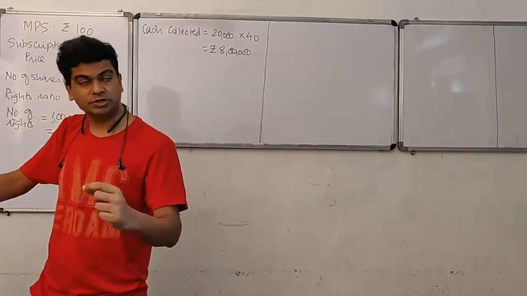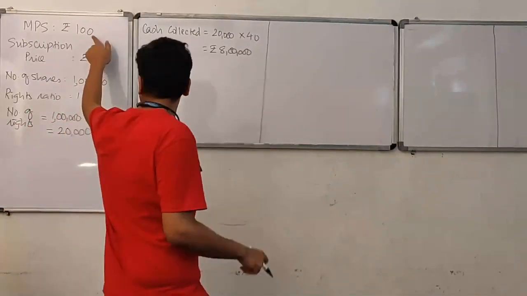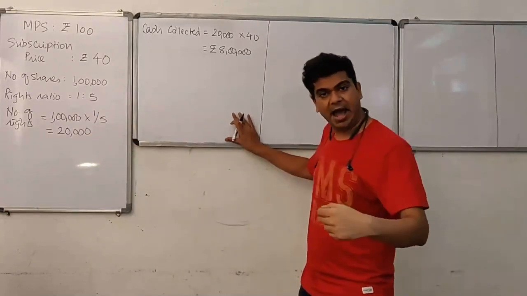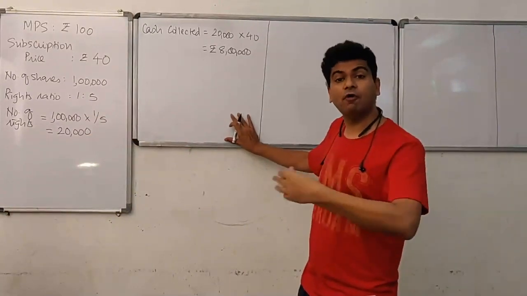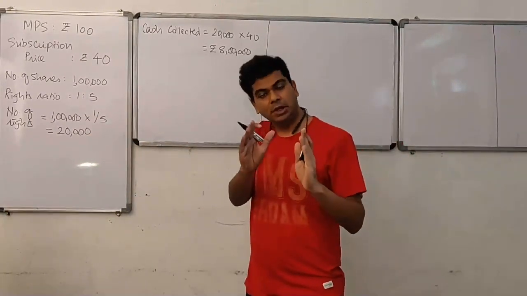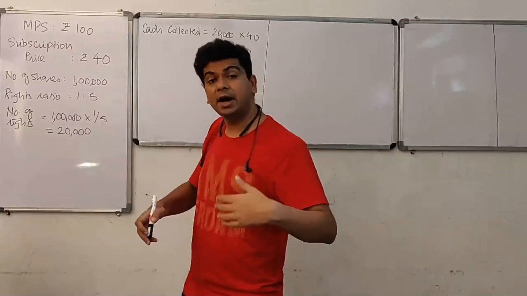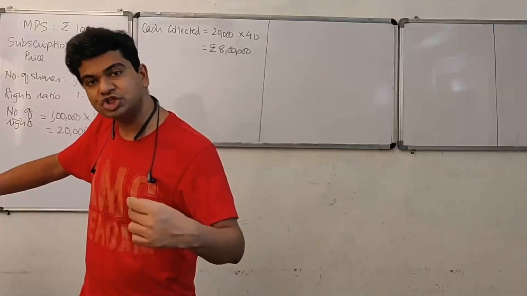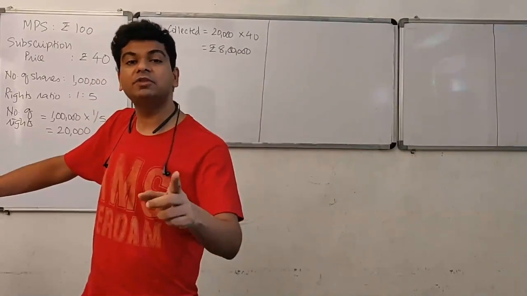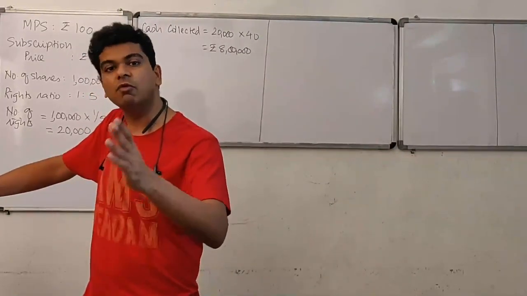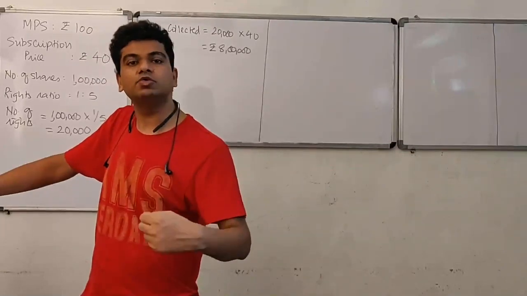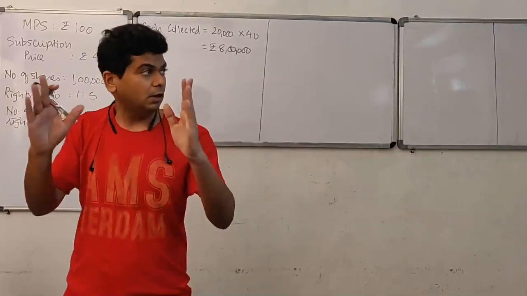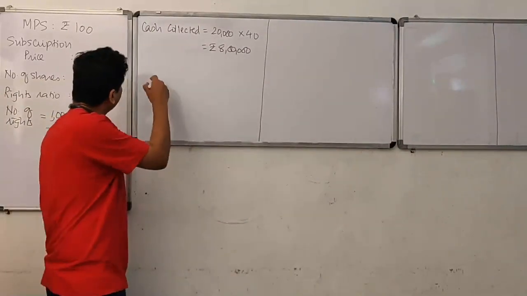Yes, this is important. Before the rights, the share is trading at 100. A share trading at 100, I am offering at a discount of 40 rupees. You know what will happen? The share which is trading at 100, if the company itself is discounting its own share, then the fair value of the share on the stock market will fall. So I just want to know that post rights, what shall be the fair value? Let's see how that can be done.